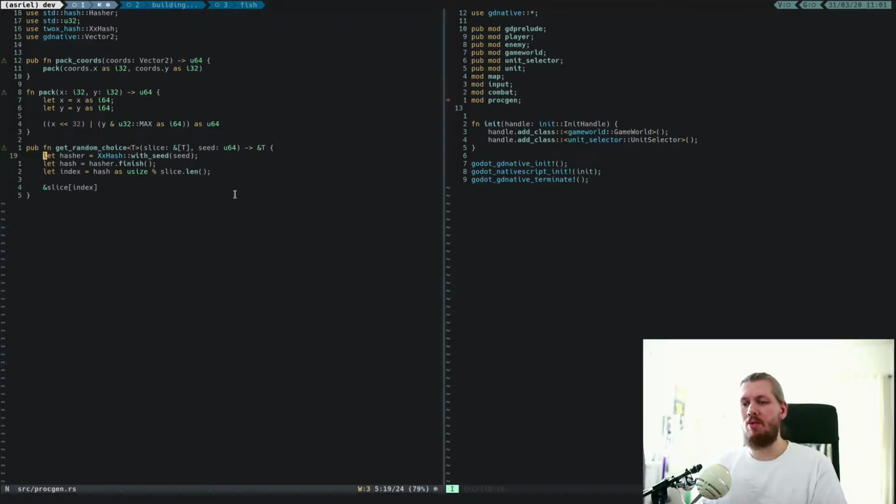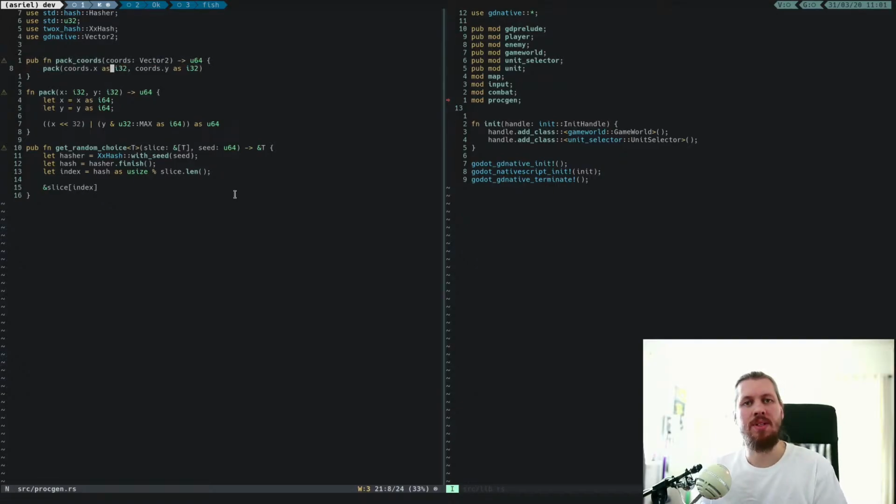Okay, so now we can get a random choice, so we can use this to pass in a list of tile IDs from our tile map, and we can put our coordinates together, use that as a seed, and this is our utility function just to get the coordinates out.